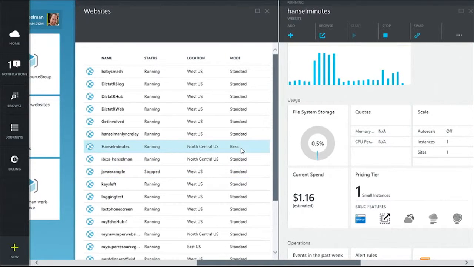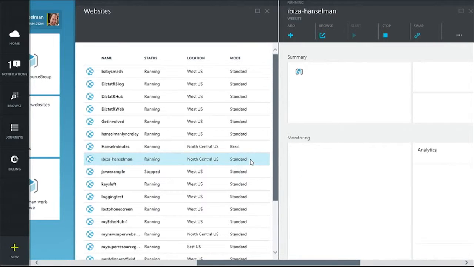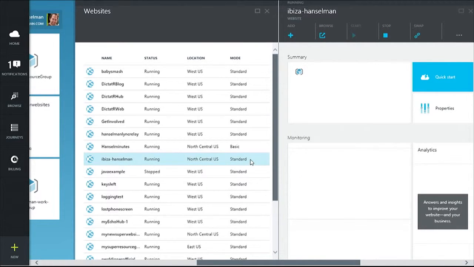Yep. Now, I'm used to in the past, everyone else that was near that website kind of inheriting that new plan. I noticed that this other one, in North Central, Ibiza Hanselman, didn't change as well. So I have a little more granularity of control now. That's right.